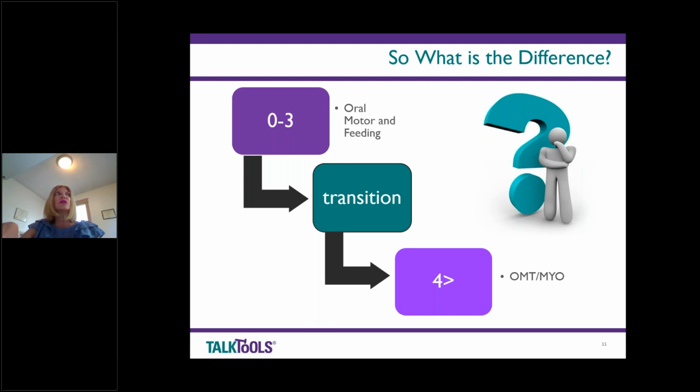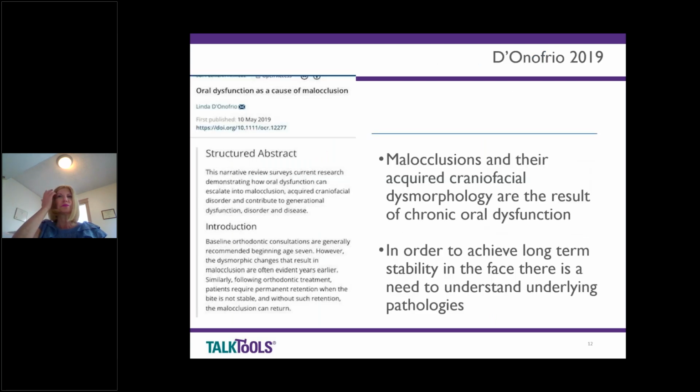And anything we use for 0 to 3 can also be used with children with cognitive impairments and special needs, using a lot of these techniques on my patients and students with a diagnosis of autism or a diagnosis of Down syndrome. These issues should never be ignored. It's just how we are going to treat the presenting problem. So you can have an orofacial myofunctional disorder from 0 to death, but the way we treat it would be a little different.